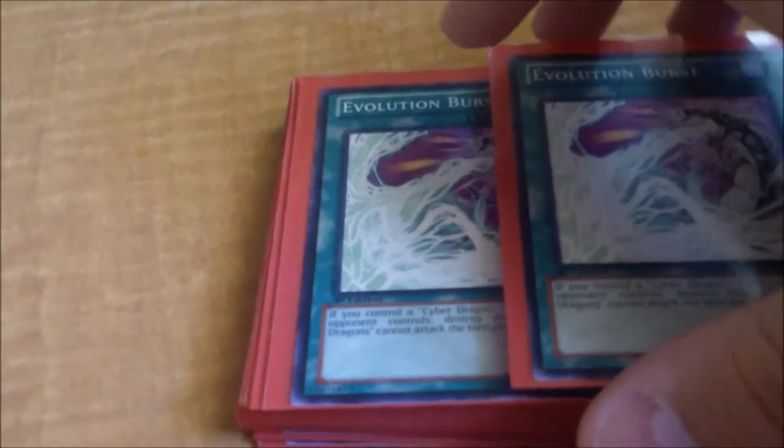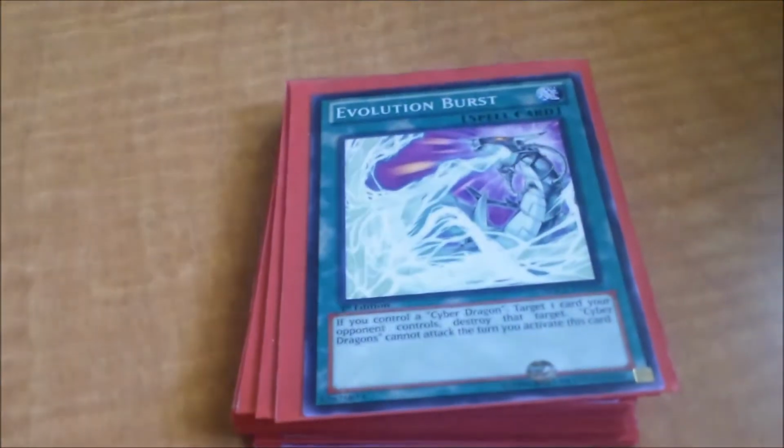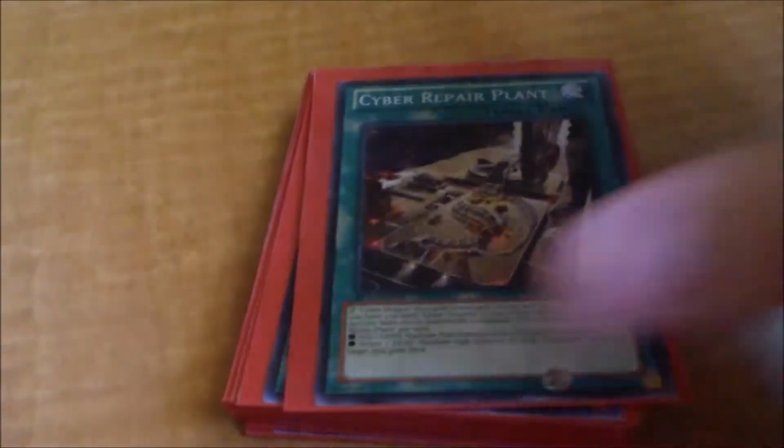Evolution Burst. You have to have this. I play 2. 3 again gets a little cloggy, and I use it just to pop any one of my opponent's monsters, spells, traps, whatever. Just pop a card on the field.